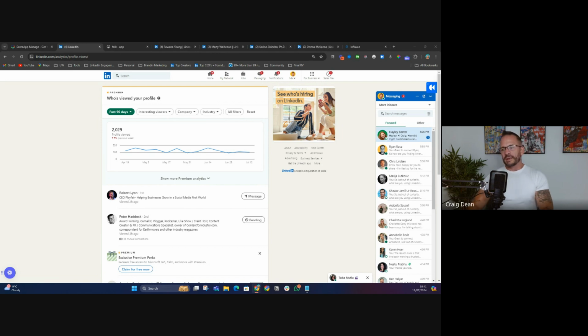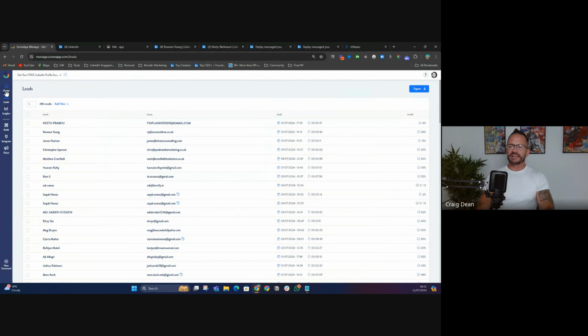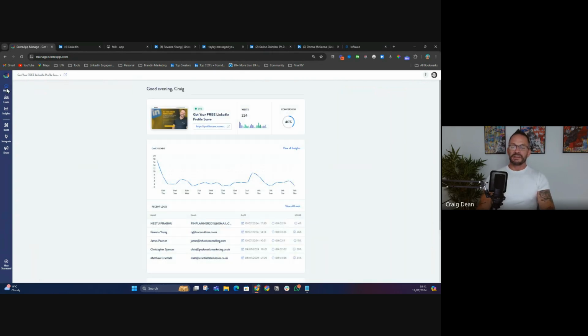Yeah, and I love all the automations and the email follow-ups and everything else that it does. So yeah, I'm a massive fan of Go High Level, but I still feel like I'm on a massive learning curve with it because there's so much to it. Then when we talked about Score App, Score App is not a CRM. It's basically lead magnet software, but a really good lead magnet software.